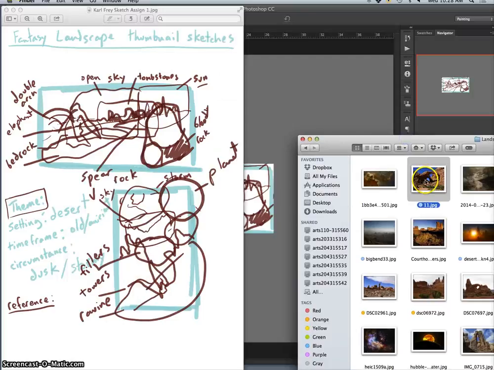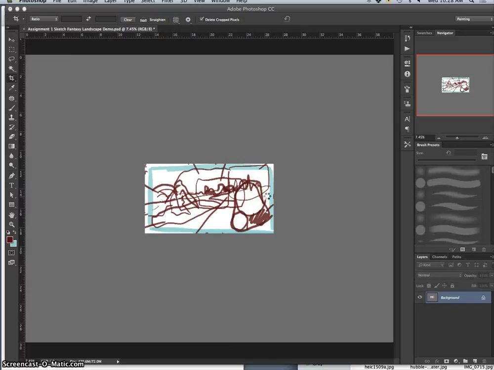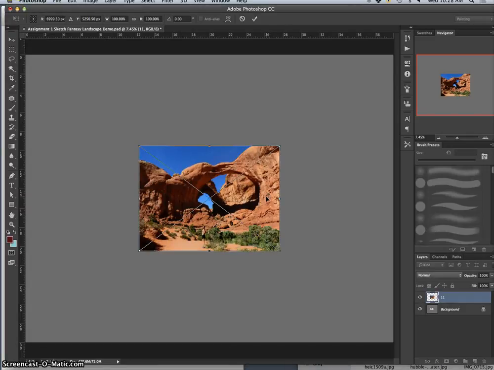This is one way. I could open it in Photoshop and then copy and paste it, do lots of things, but if I just click and drag and drop, it will come in as what's called a smart object. It will show me what the native resolution is, and I can see that that's plenty big enough. It automatically comes in what's called a placement box with this big X through it. So before I can do anything else, I have to place it by hitting return. But before I place it, I have the option of scaling it to be more appropriate.